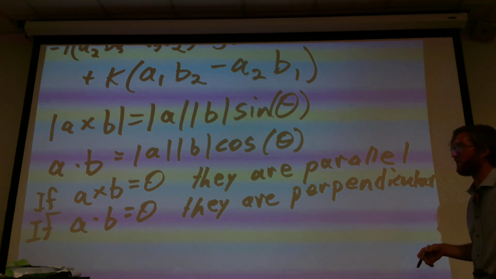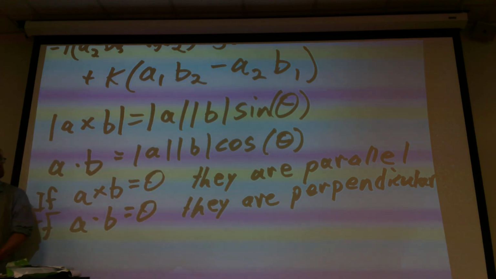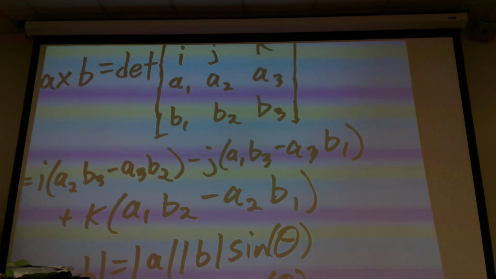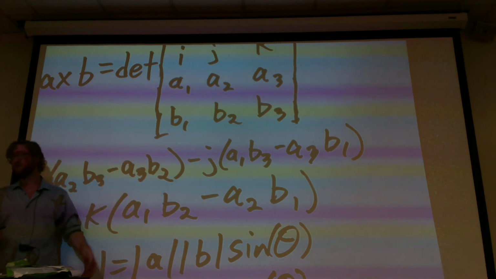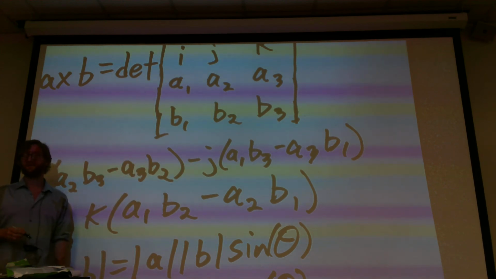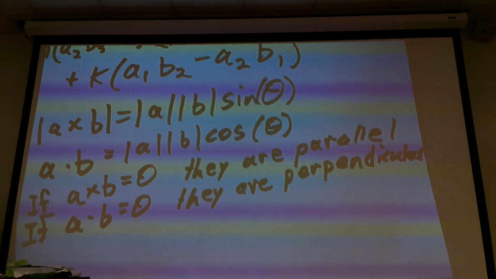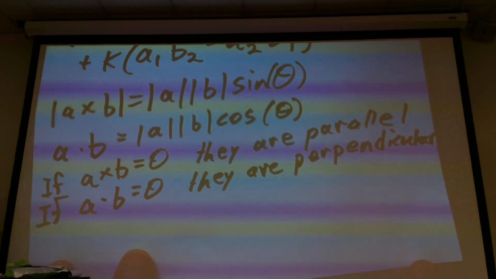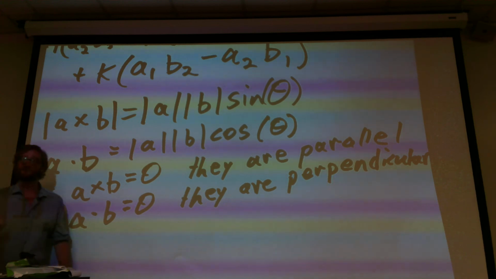If you do a cross product, think about if you were doing a cross product with a determinant right here, you would have, let's say, A1, A2, A3 is 0, 0, 0, all of them are 0. So it's parallel as well. So the zero vector, according to this definition defined by the dot product and cross product, is both parallel and perpendicular to every other vector in the world. So that's the cross product.